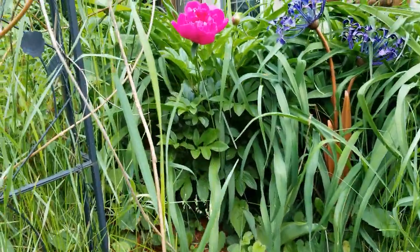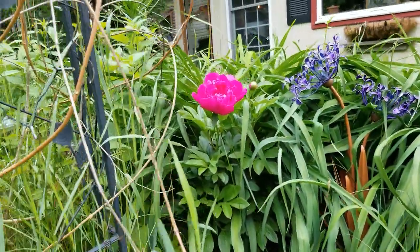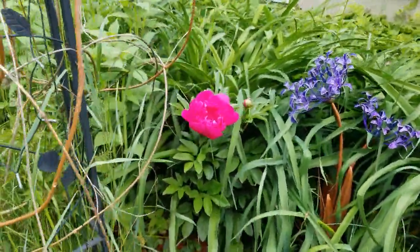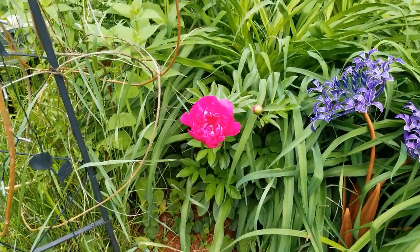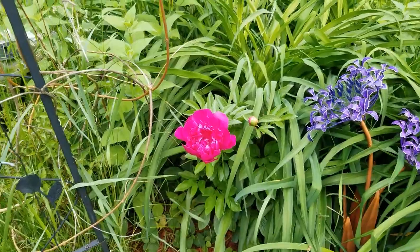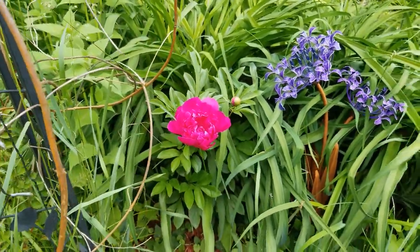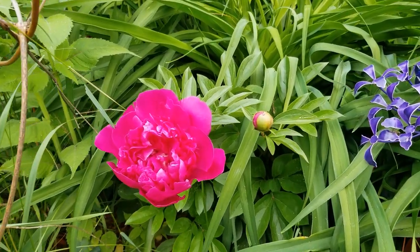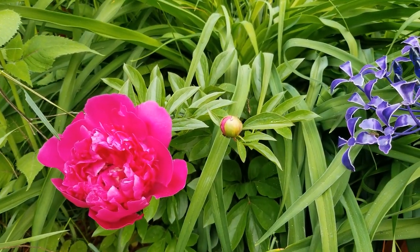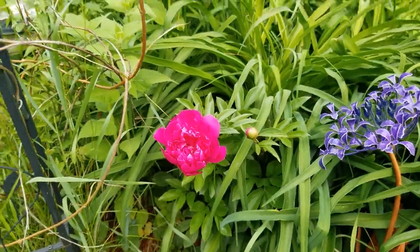Wait for it — drum roll — look at that, there's our peony! On my screen it looks blotted out due to ridiculous color, and it really is that bright. We've got the second one next to it and the ants around there are working at it, so that one will be opening up probably later this week too.